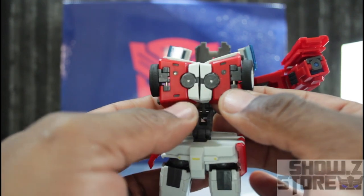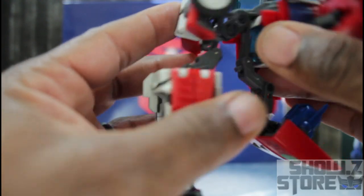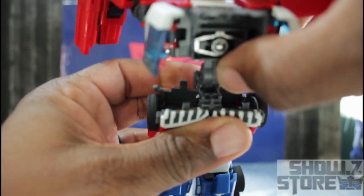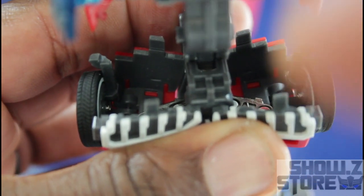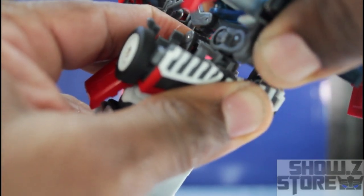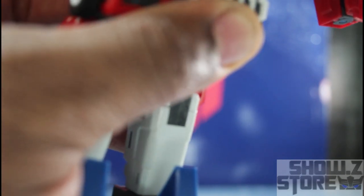When you get ready to transform this guy, put most of your pressure right here, never on the edge. This area here is on a slide. Slide this little piece — it's a fold — and then lock it down. Also, make sure when you do this piece it has to go all the way back, not forward. There's a little tab that goes in here.